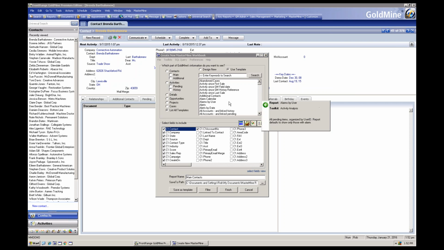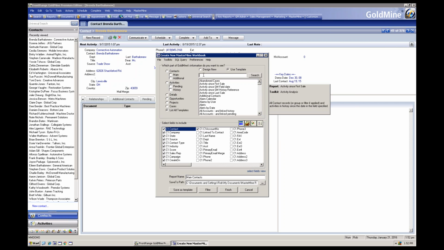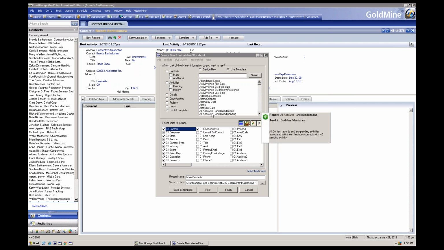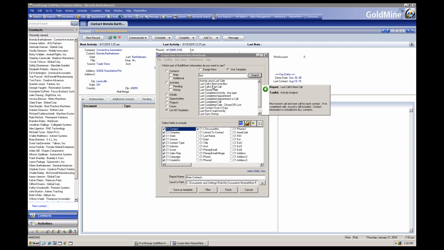There are about 150 templates now in here that cover everything from Goldmine administration to sales management to marketing management, and everything that you can imagine. Basically, anything that you do in Goldmine. If you don't find it easy to find the template that you need, they're just in here alphabetically, but you can put in keywords to search for a template. So if you know that you want history reports that look at last time something happened, you could put the word last in there, L-A-S-T, and search, and it will narrow it down to only reports that have the word last in the title or in the description of what it's about.